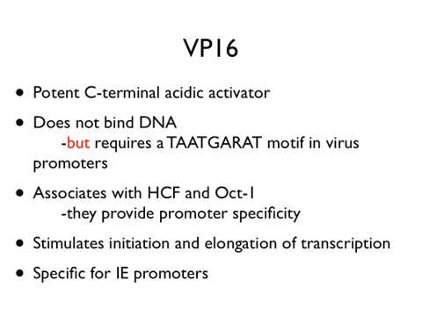This virus protein associates with two host proteins, host cell factor and OCT1. OCT1 is a ubiquitous cell factor present in almost every cell type. And it's this quaternary structure that forms between VP16, the TAATGARAT motif, host cell factor, and OCT1 that provides promoter specificity. The interaction of these three proteins with DNA stimulates initiation and elongation of transcription. And again, there's specificity for immediate early promoters because of the presence of this DNA motif in those sequences.